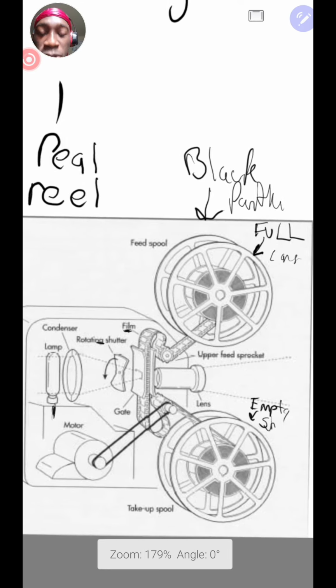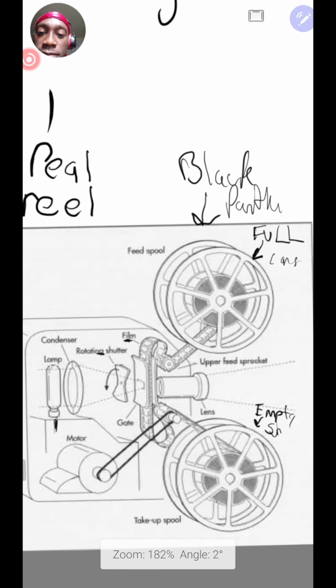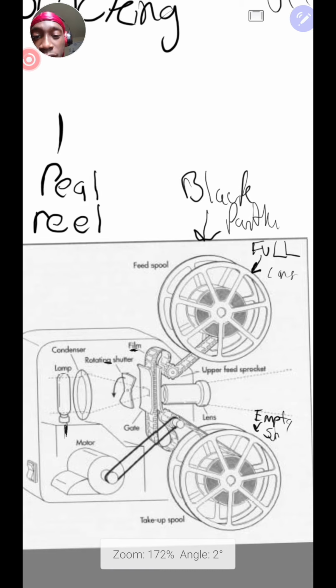So I'm setting people free. I'm showing them the light in their mind right now. And I'm excited. This is awesome. And the best part about it, you don't even need me after this. You can just pull up this image, Google search cinema projector parts, and just work it. You dig what I'm saying? Let this information go far. Yeah, okay. So that's the illustration of the full and the empty.